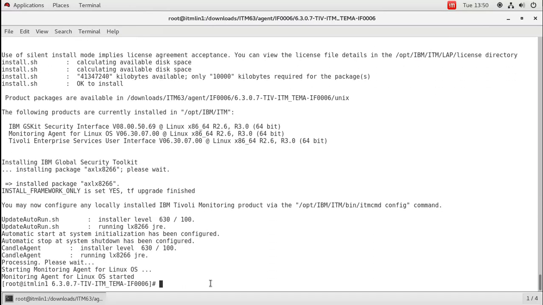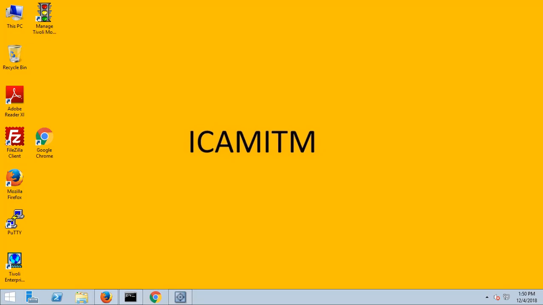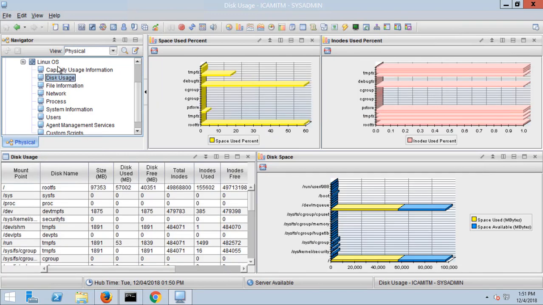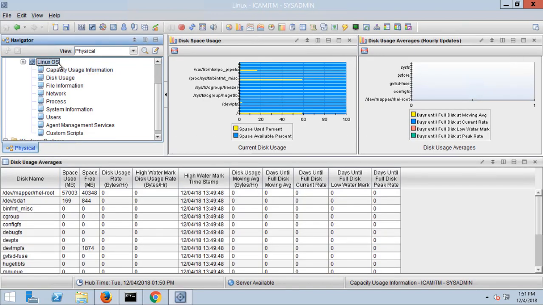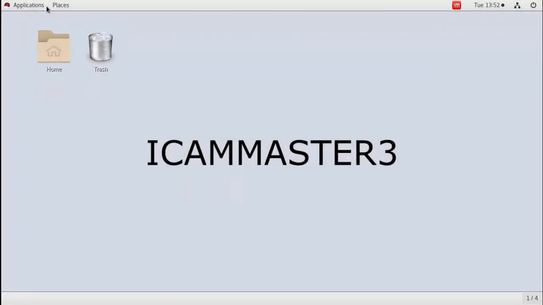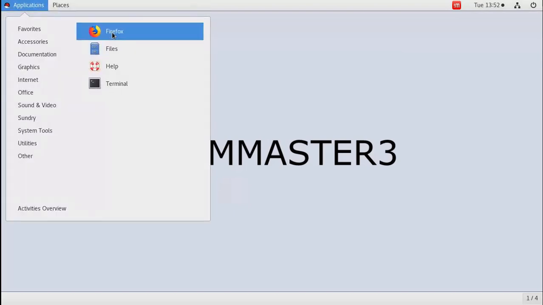Let's return to the Tivoli Enterprise portal and validate that it's still sending data into IBM Tivoli Monitoring. We can look at a few different workspaces and see that the data is still returned. So we know the connection to our monitoring agent for Linux OS is still active from an IBM Tivoli Monitoring perspective. Now let's go log into IBM Cloud App Management.